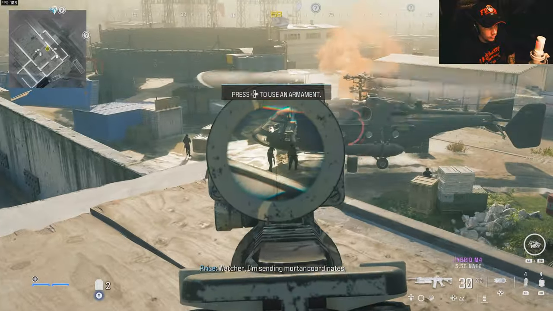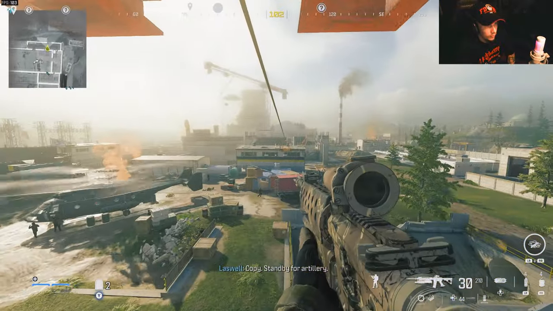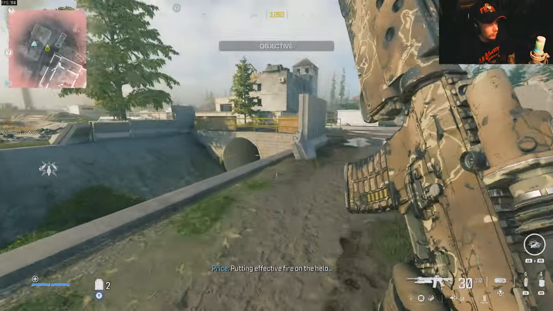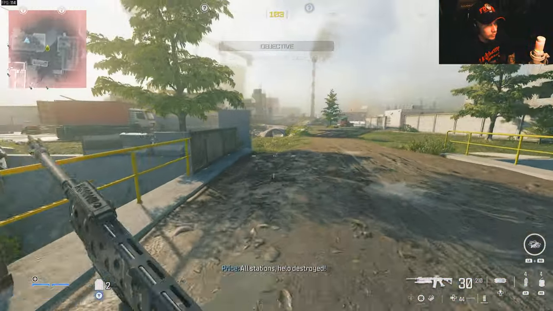Watch out, I'm sending mortar coordinates. Copy, stand by for artillery. Effective fire on the helo. All stations, helo destroyed. Good work, shoot it out.